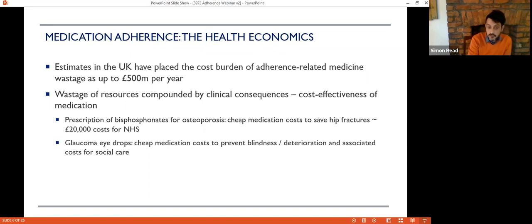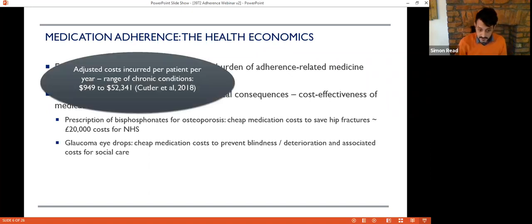Some good examples are the prescription of bisphosphonates for osteoporosis, which is a relatively inexpensive way of preventing condition deterioration if taken as prescribed. If not, though, the costs of treating a subsequent hip fracture may be up to £20,000 from the NHS on top of the ongoing provision of those drugs. From my own personal experience of doing interviews with glaucoma patients with carrier bags full of eye drop medication that should be preventing their blindness, and also having seen many of these same patients suffer serious sight impairment over time, there are also knock-on costs at other parts of the health and social care sector from the more extreme ends of these spectrums.